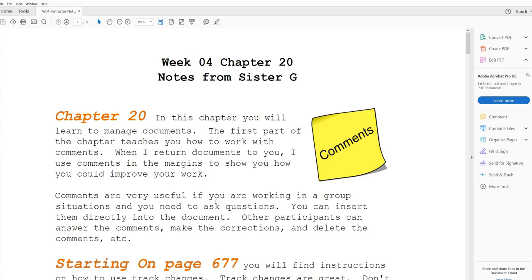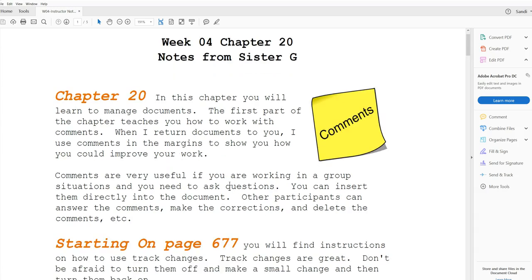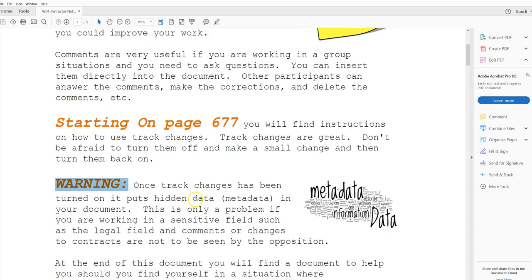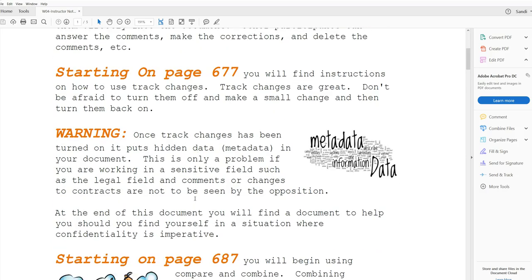Now, normally for the deep things like track changes and comments that have been deleted, it would take a forensic person to come and find the metadata. Other things are obvious, but those things that are really sensitive are in there, and they can be found by someone. So just be sure if you're going to use track changes, you're doing it on something that it doesn't matter if those changes get seen by someone else, or you go through the process I put at the end of the document to remove all the hidden data. And even then, you know, in computers, nothing is really safe.